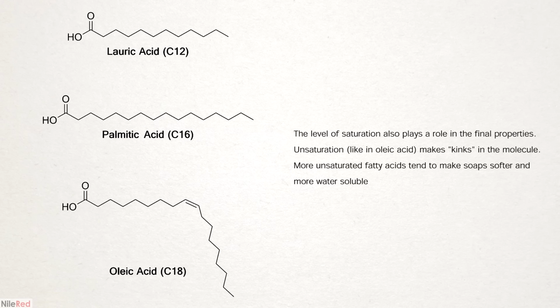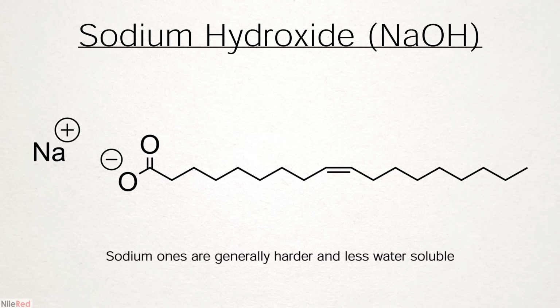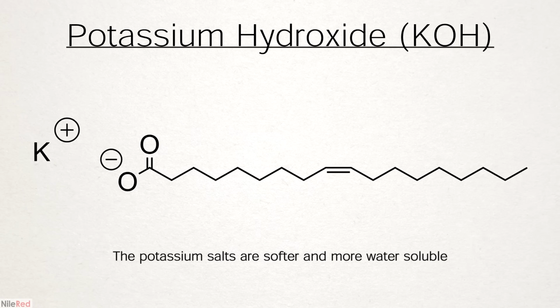As chain length increases, it becomes less polar and therefore less soluble in water. Soaps from long-chained fatty acids also tend to be harder and they don't lather as easily. The base that is used will influence the fatty acid salt that is made in the end. For example, with sodium hydroxide, we get sodium salt fatty acids, which tend to be harder and less soluble. Potassium hydroxide forms much softer and more water-soluble salts, so it's the base that's used to make liquid soaps.